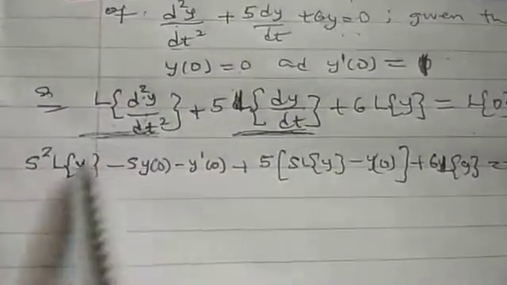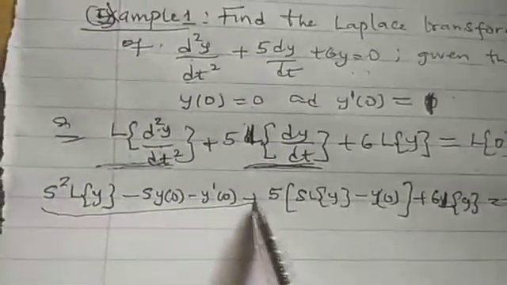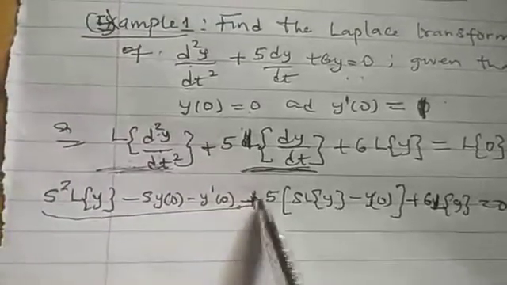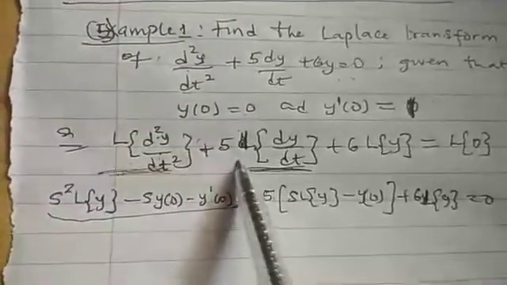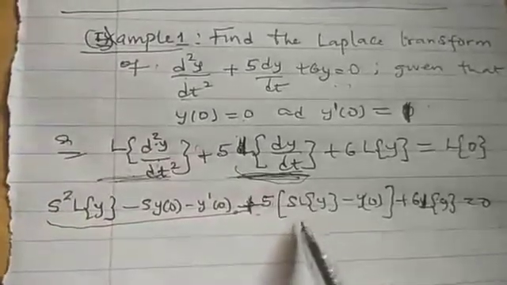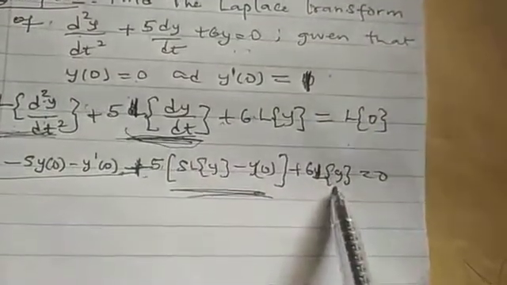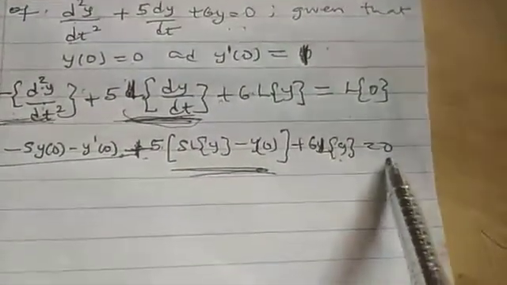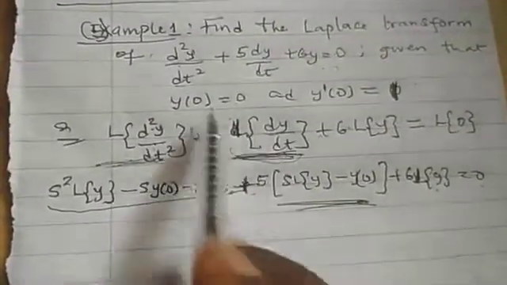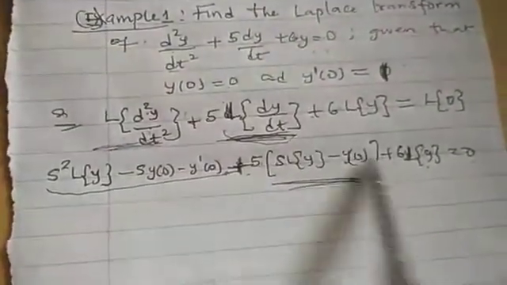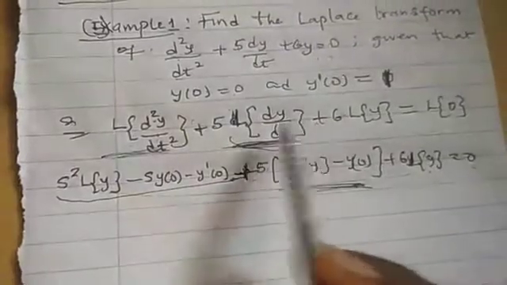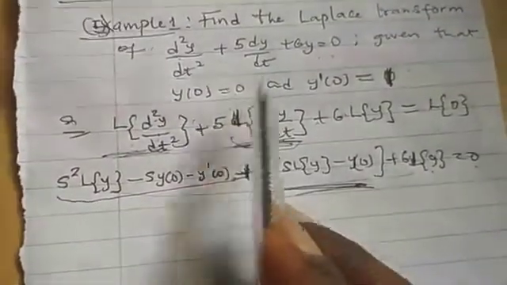This is the Laplace transform of the second derivative. It started from this place and ends here. Plus, this is our 5. The 5 is here. The Laplace transform of this first derivative is put in this bracket. This is our 6. Laplace transform of y is there. Laplace transform of 0 is 0. From these two, we need to memorize these two. Now, after we have done this, the next step is that we substitute these values into this expression. Anywhere we see this expression, we substitute this value.